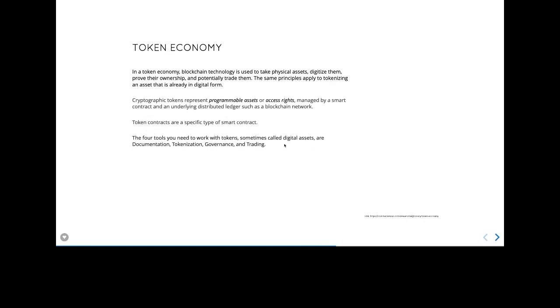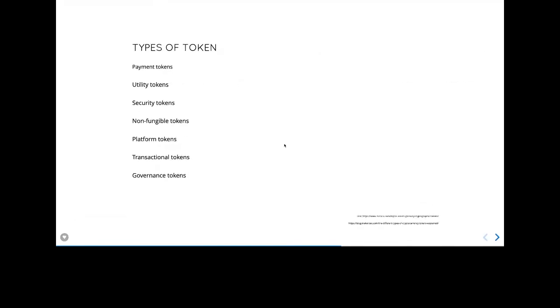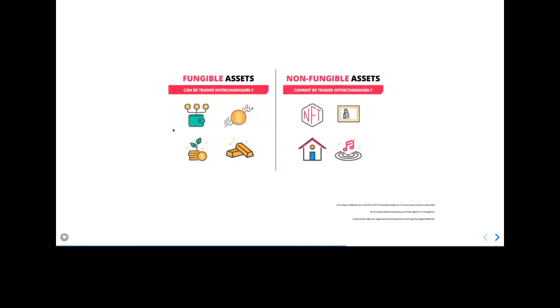And that's how digital assets come in, right? So let me give you some examples of tokens, like Bitcoin, like Ethereum. These are payment tokens. Then there are utility tokens and NFTs. So there are different types of tokens which can give you a sense of ownership and a benefit out of it. So let me now tell you briefly about NFTs, right?